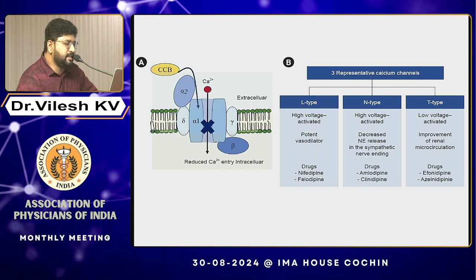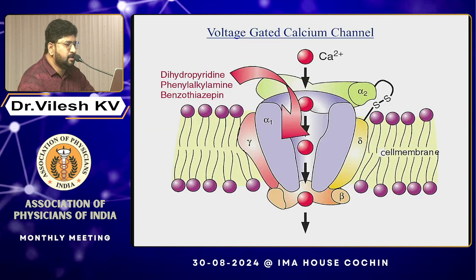cause vasodilatation of the efferent arteriole, thereby improving the renal circulation. So drugs like nifedipine are mainly acting on the L type. You have got the cilnidipine which acts on both L and N type, and we have got newer drugs like efonidipine and azelnidipine which act on the L type as well as the T type. Most of all the calcium channel blockers block the L type channels. Additional advantages are to those drugs which additionally block the N or the T type respectively, which we'll see further.